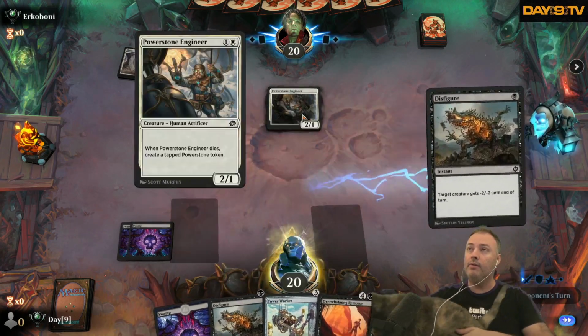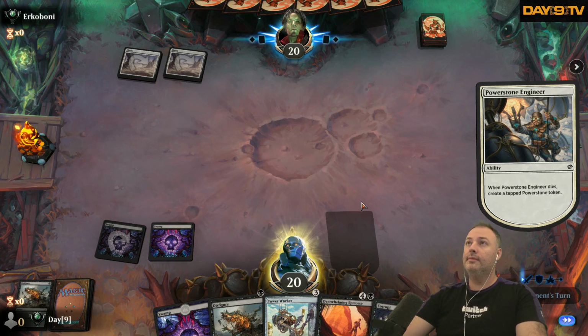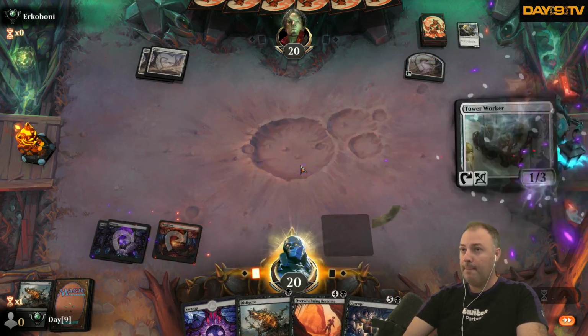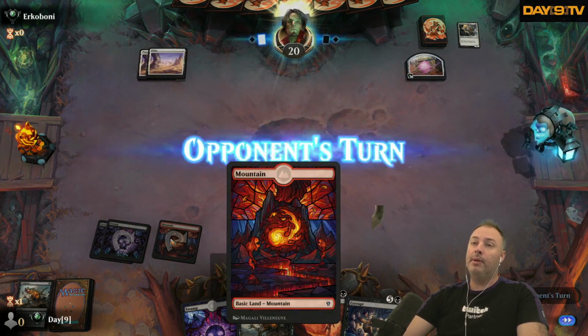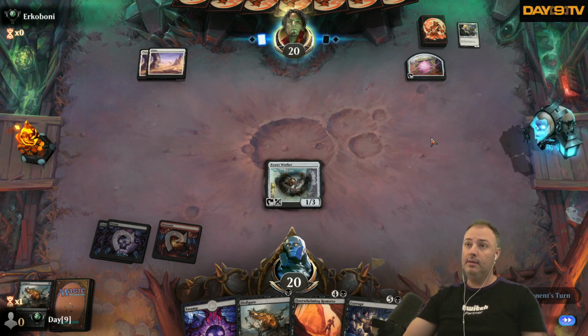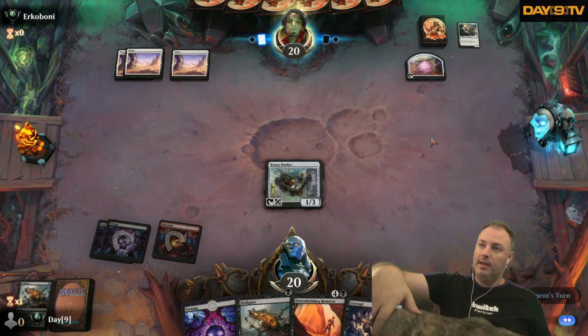Alright, no. No! Alright, removal tribal. I do want to play the mountain. Because eventually we're going to need double mountain out for the thingy. Yep, meow meow. Have a seat, darling.